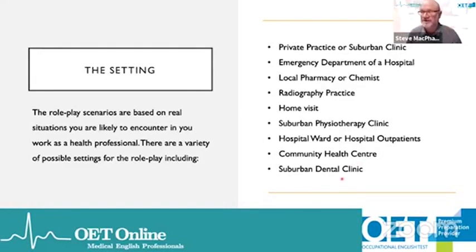Make sure on exam day that you read your card setting. It will be on the top left-hand corner. So make sure you know where you are. You don't want to be in a hospital ward and then saying to a patient, what brings you here today when they're already here. So you have to adjust the way you start the role play to the setting that the role play is occurring in.